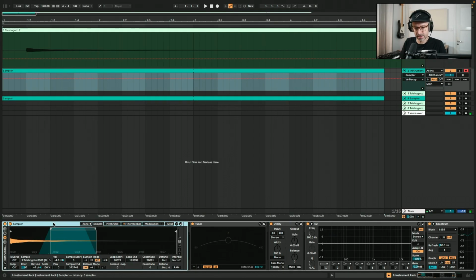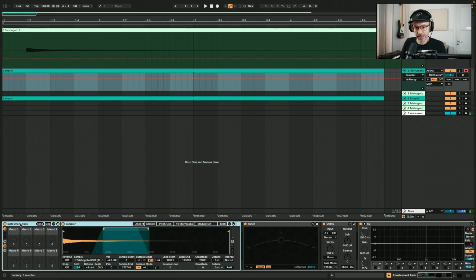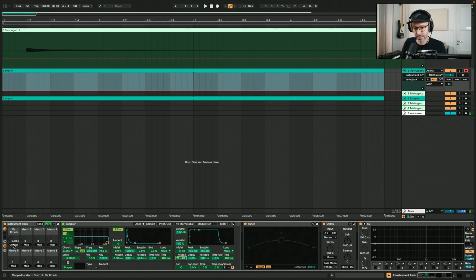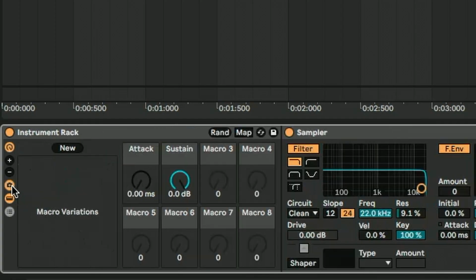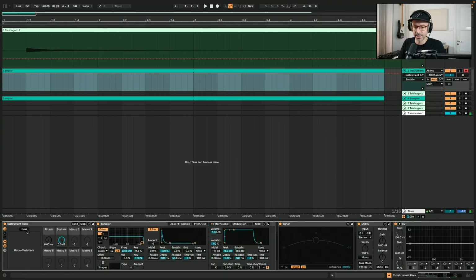Let's put this Sampler into an instrument rack so we can assign some macros. So the first macro would be maybe the attack, and then the second one would be the sustain. There is this snapshot button, this kind of camera button, and that's the macro variation. So we can create a new variation and call it sustained, and with these settings, we have full sustain, no attack.